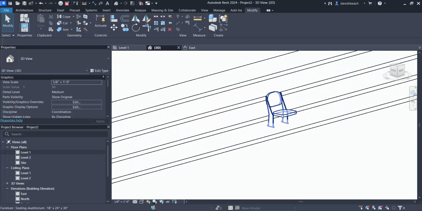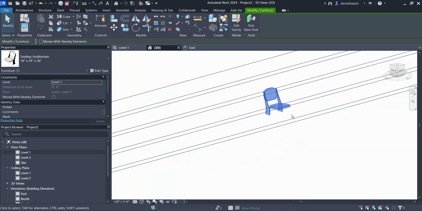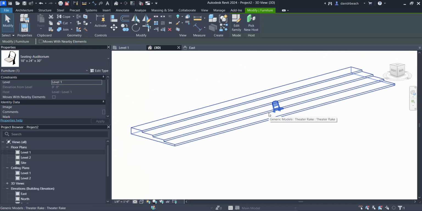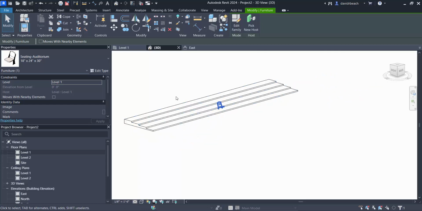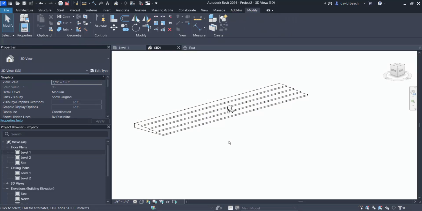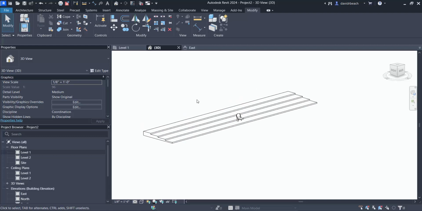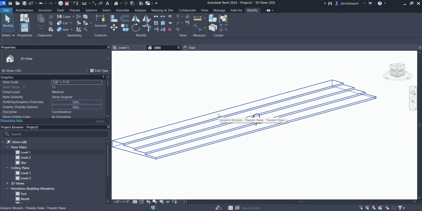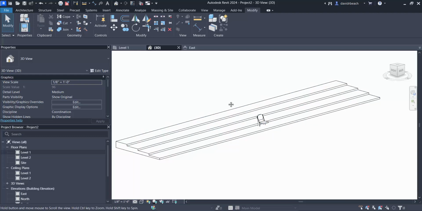But this seat is still sunk into that. Also, if I do want to edit, I don't want to have to go back and re-edit that piece every single time. Okay, so let's start making this rake a little bit intelligent. Let's go back through those steps again. And you don't need to go back and forth every time. This is for the sake of demonstration. Try and set these things up right the very first time.